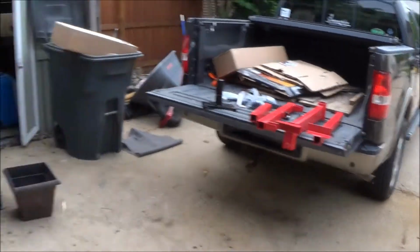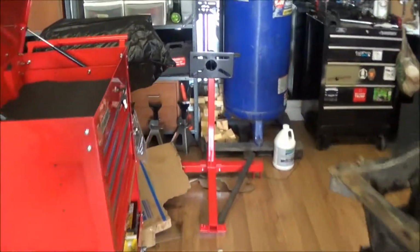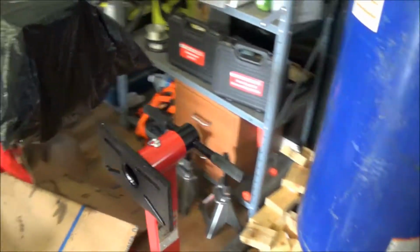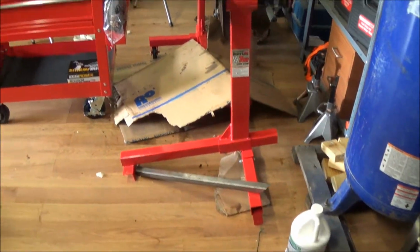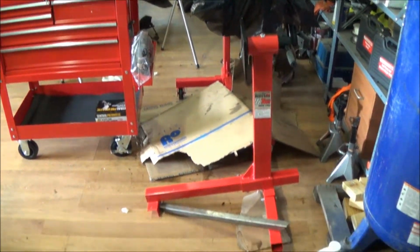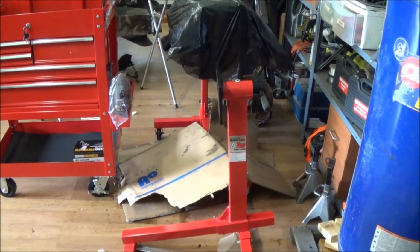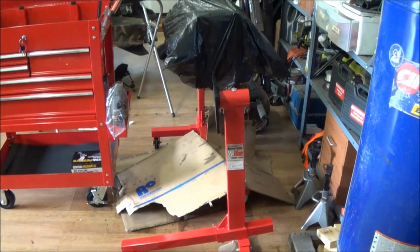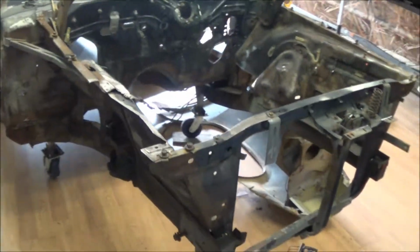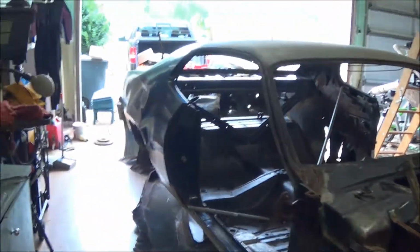And I also picked up another engine stand, actually 2 of them. I got one partially put together back here. I've got a job that I'm gonna go over to somebody's house and take down a pipe fence. It's a steel pipe fence, and then I'm going to use these engine stands and cut them up and weld up a rotisserie so I can get this thing up and rotating and start doing some more fabrication and getting some of the body work done.